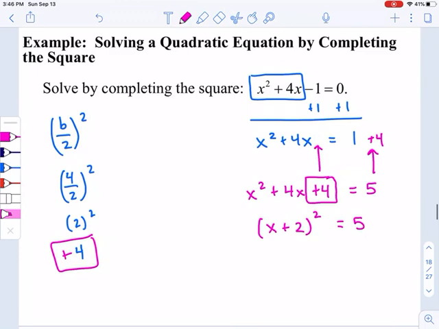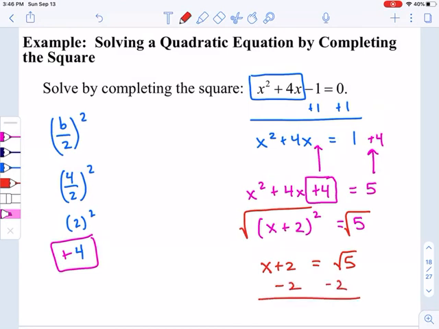And now I can use the square root property to solve it down. If I want to get x all by itself, I need to get rid of that squared next. I undo a squared by taking a square root. That's going to leave us with x plus 2, because remember, a square root and a squared cancel each other out. That's going to equal the square root of 5. And then from there, I want to get x all by itself, so I'm going to subtract 2. The way we're going to have this written out is x is equal to, not just the square root of 5, but what happens when I take the square root? That would have to be a positive or negative square root of 5, which means my final answer has a negative 2 that's going to combine in there with the plus or minus square root of 5.